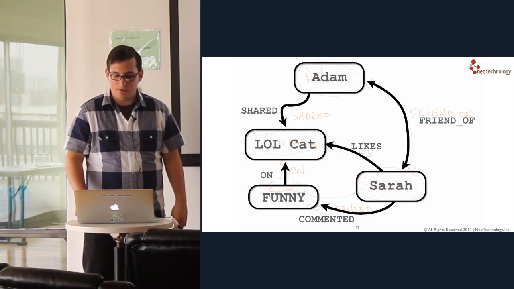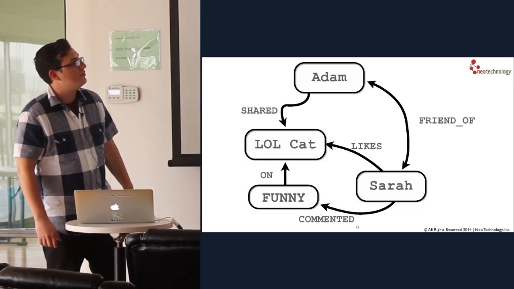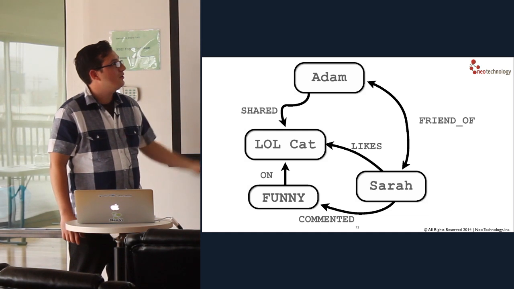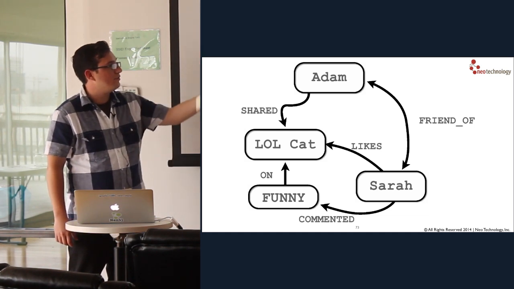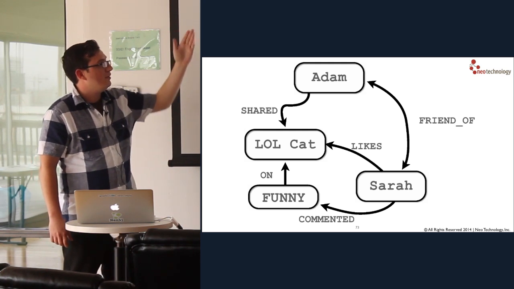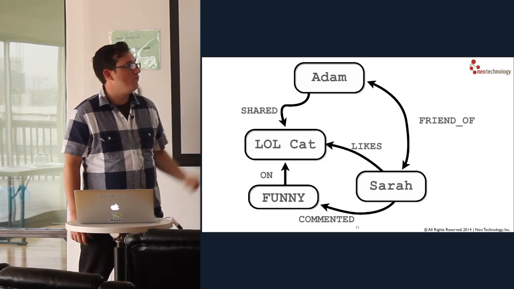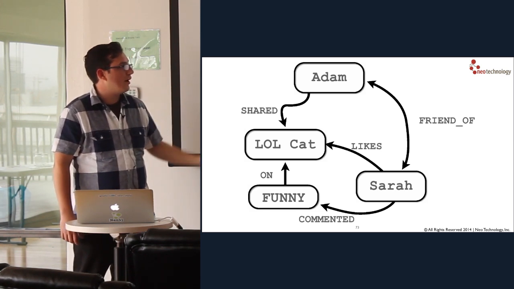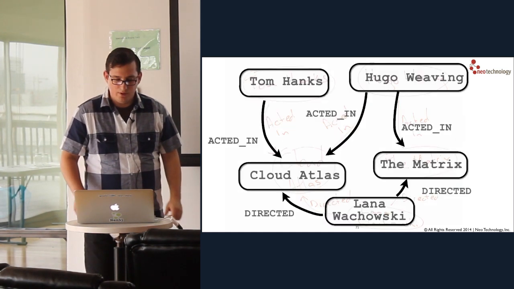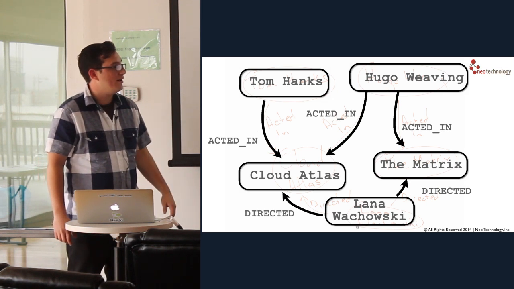Now let's look at another domain, the one that we are very familiar with today, which is the movie dataset. Here we have a whiteboard drawing in which you have actors, directors, and movies. You see the relationships between these actors and the movies that they've acted in, and you see that both of these movies were directed by Bastani, being Cloud Atlas and The Matrix. So again, that is a property graph data model. You can take that and put it right in the database and start querying on it.